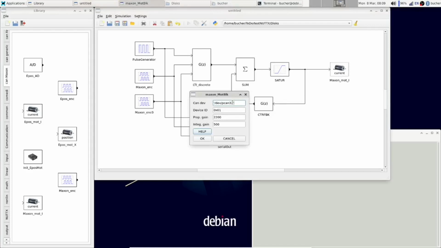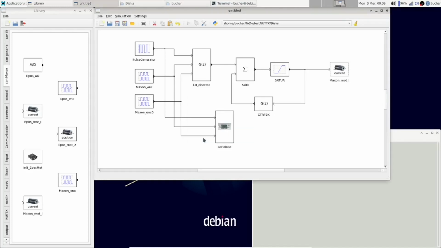And here I have to change some parameters. It is CAN 0, and here I have the 2 internal gains of the Maxon driver. Now the system is ready.